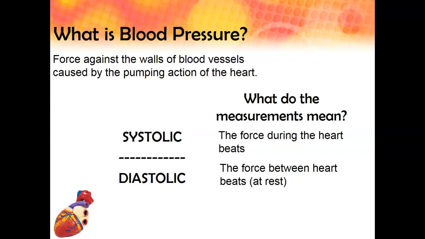So make sure you understand what blood pressure is. Remember that it's the force against the walls of the blood vessels that is caused by the pumping action of the heart. So really, what do those measurements mean? Your systolic, which is the top number, is the force when the heart actually beats, versus the diastolic, which is the force between heartbeats. That's when the heart is at rest.